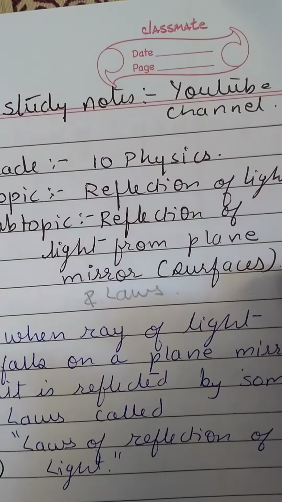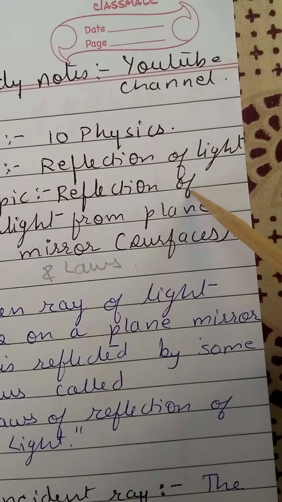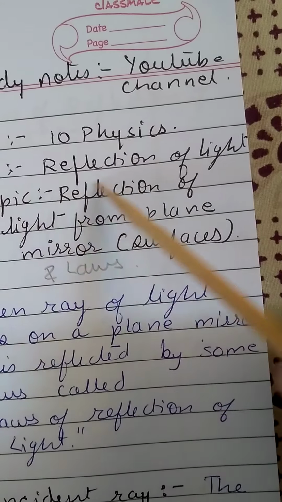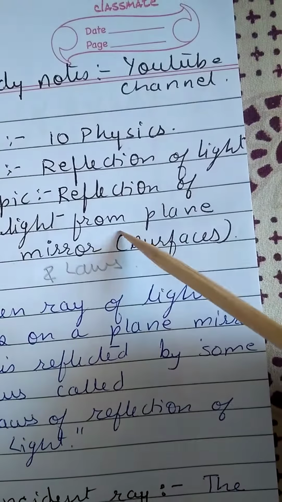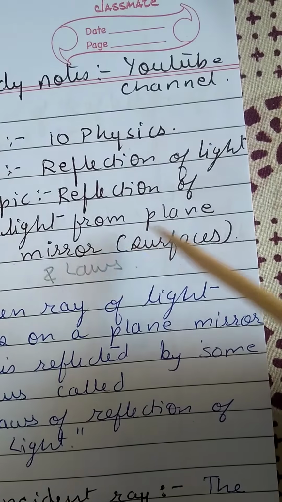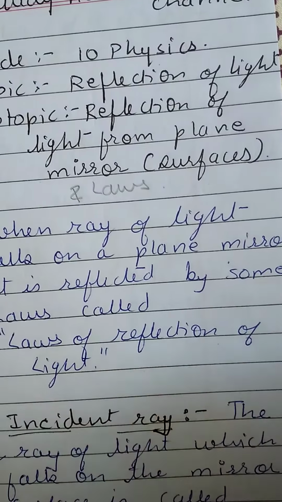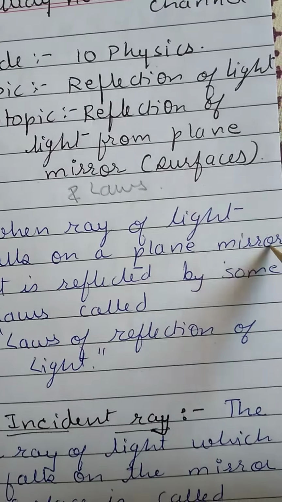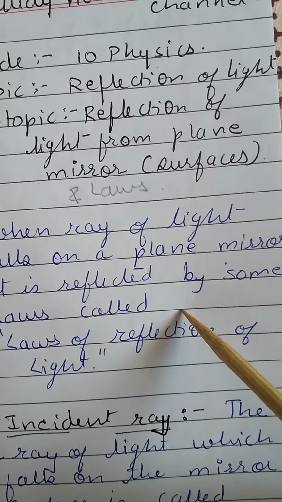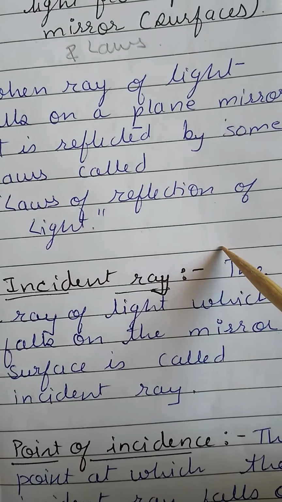In this video I am going to discuss reflection of light. The topic is reflection of light, and the subtopic is reflection of light from a plane mirror or plane surfaces, and the laws of reflection we are going to study in this. So when a ray of light falls on the plane mirror, it is reflected by some laws which are called the laws of reflection of light.